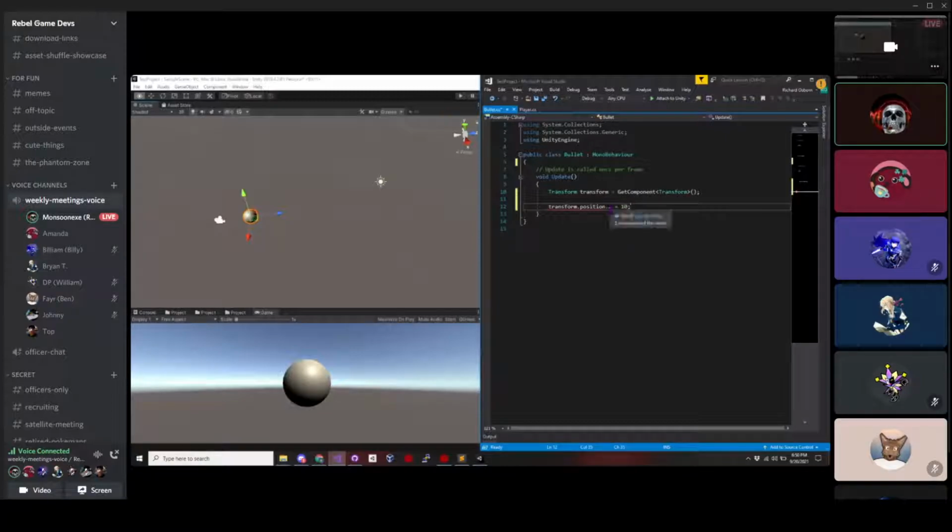It's kind of funky, but when you mess with the position, you have to mess with all three of the coordinates. You have to do X, Y, and Z. So it ups the complexity just a little bit. What we're going to do is use a Vector3. We're going to call this movement.